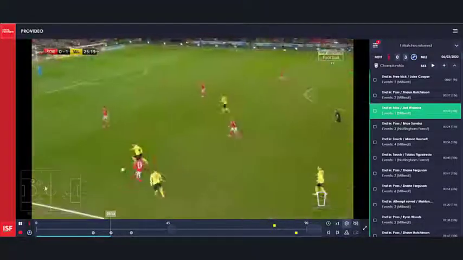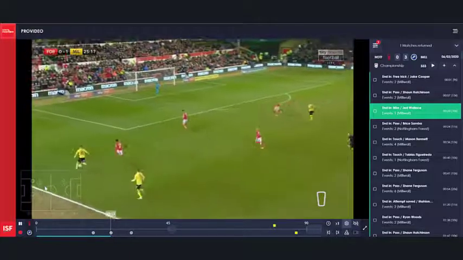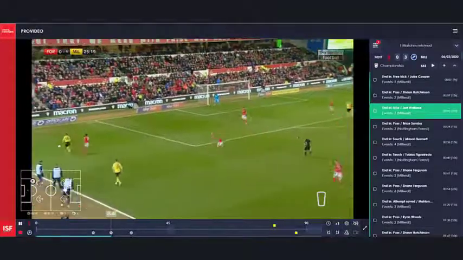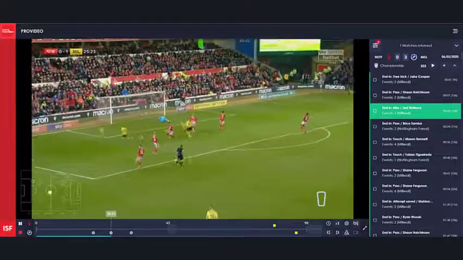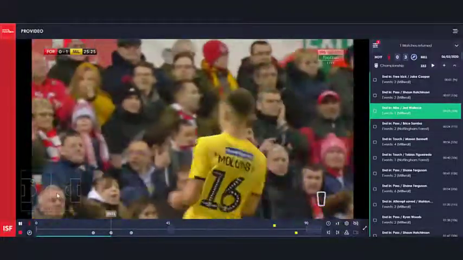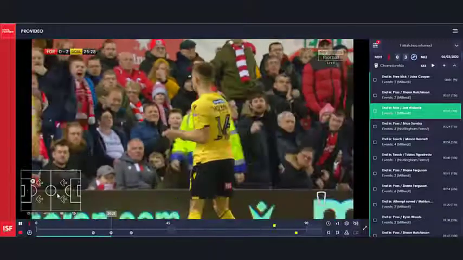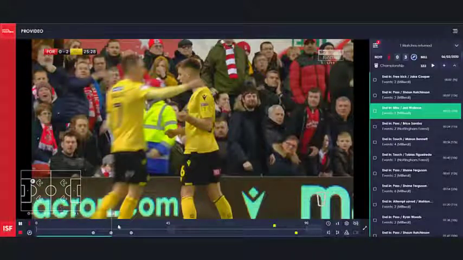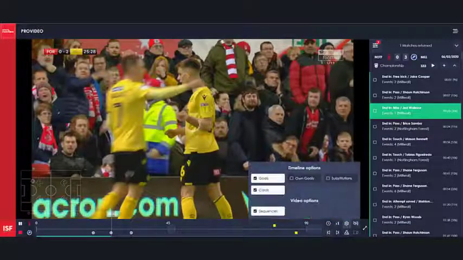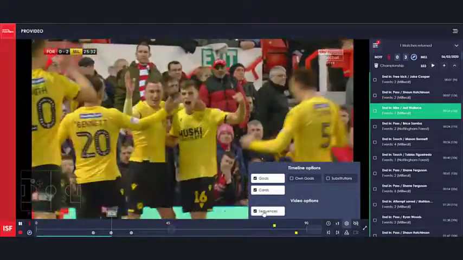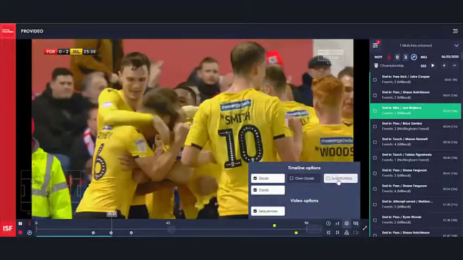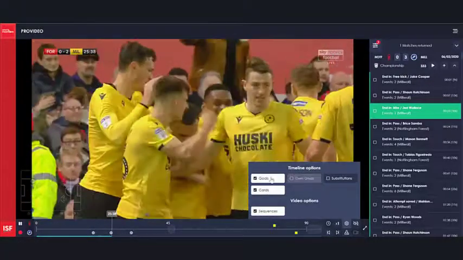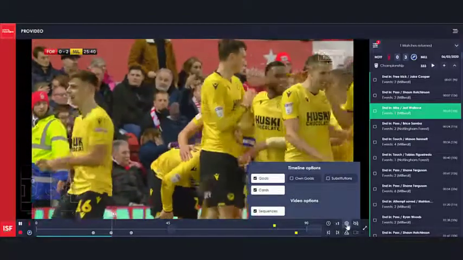You'll also notice in the bottom left-hand corner is the sequences graphic. This will be showing the different sequences from the right-hand side, and what exactly is happening in the sequence. You can remove that by clicking on the settings icon and clicking on sequences here. You can select more timeline options such as substitutions. We can remove goals and cards.